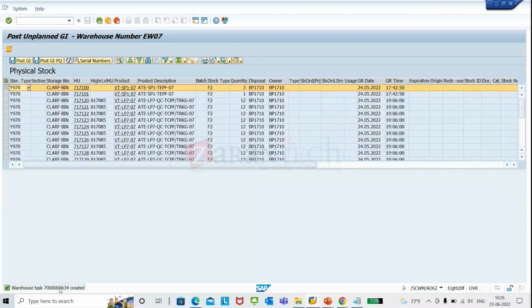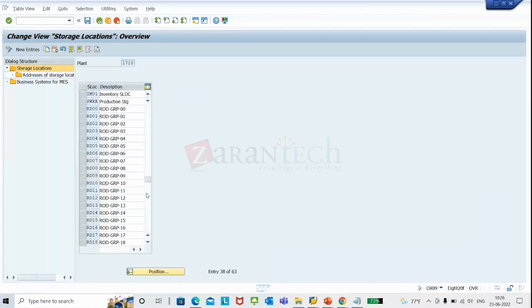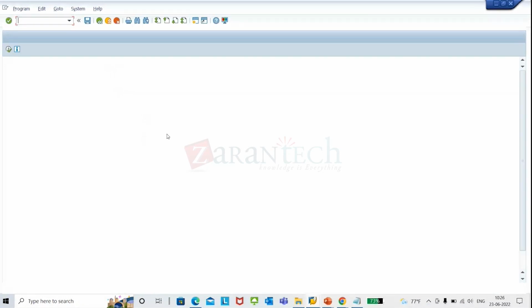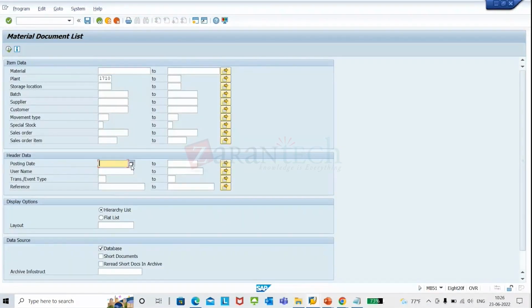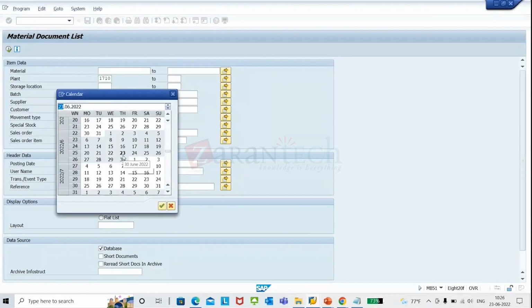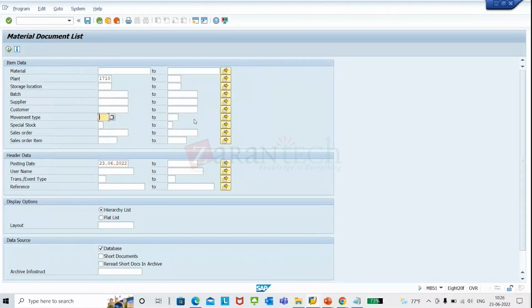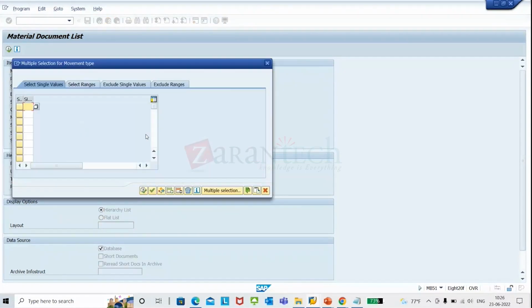So job done. You see the warehouse material document is created here. And if I'm lucky, I go to MB51 to see if any posting happened today. For my plant code, today's date, if any 311 or 411 for that matter, I think 411.